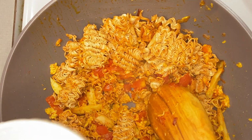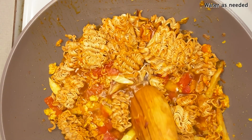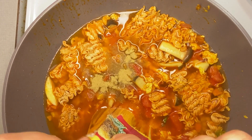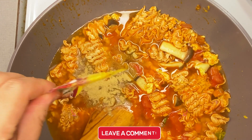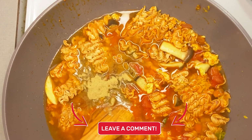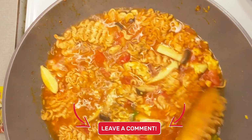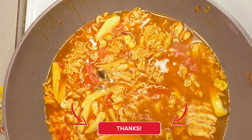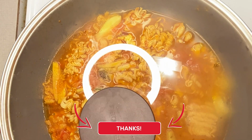Now add water according to your preference, along with the noodle spices, which are in the noodle packet. Cover the lid and bring it to a boil.